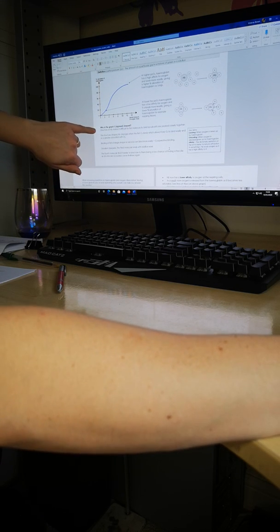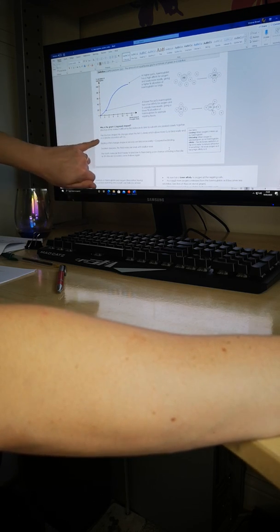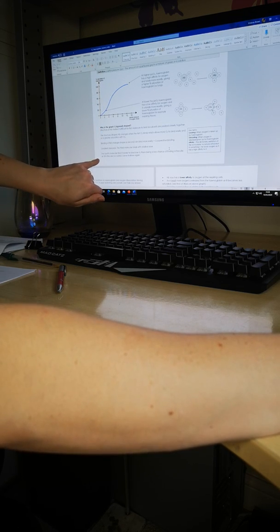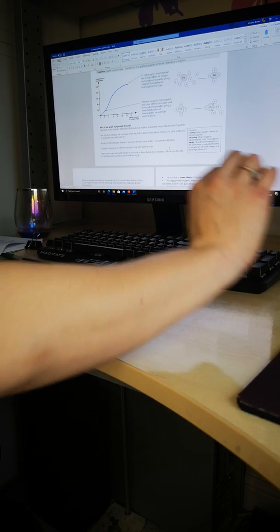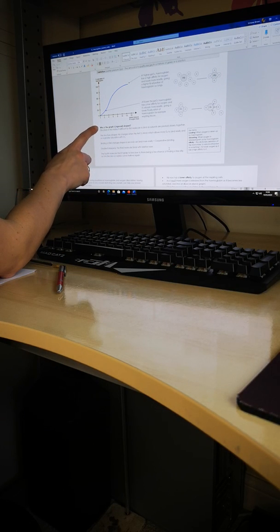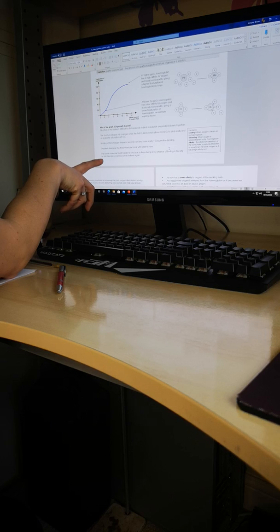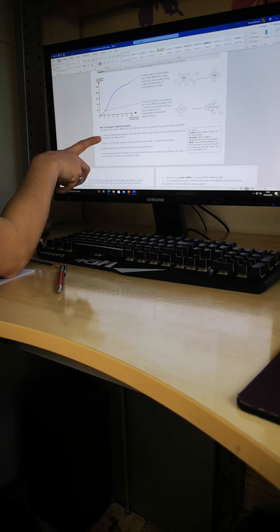Why is it S-shaped? This is the really quite difficult concept, and it might take you till year 2 to completely get your head around this. And I wouldn't be surprised if there's some second years watching this thinking, I wouldn't mind recapping haemoglobin in full now, because this bit, the first time they met it, would have been quite tricky. I imagine now they're thinking, oh no, it makes sense with everything I know about proteins.